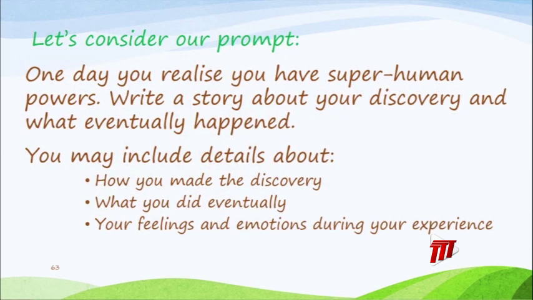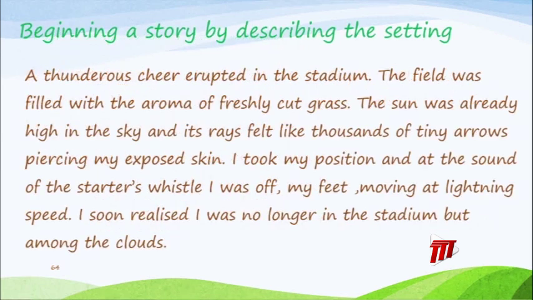Let's take another look at our prompt. One day, you realize you have superhuman powers. Write a story about your discovery and what eventually happened. You may include details about how you made the discovery, what you did eventually, your feelings and emotions during your experience. Let's take a look now at how we could use Technique 3, using settings to begin our story.